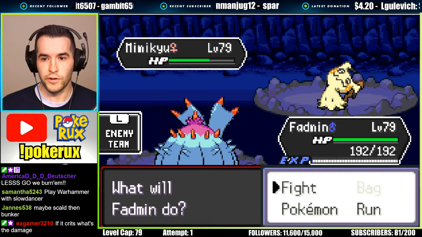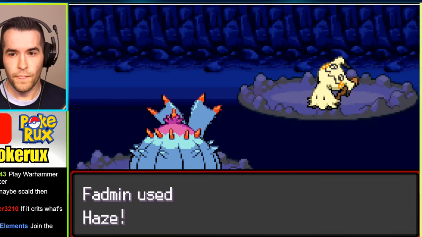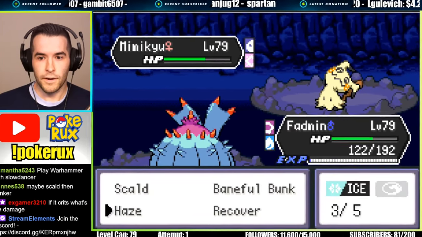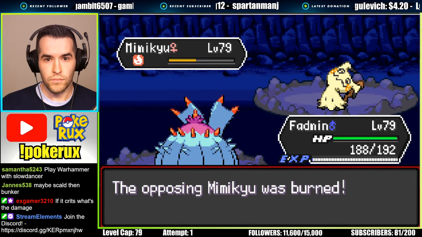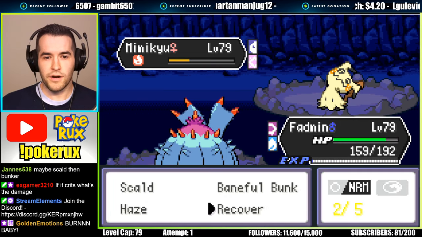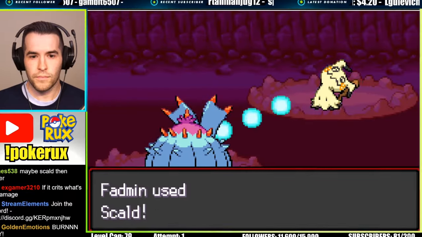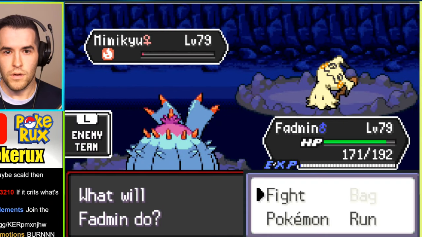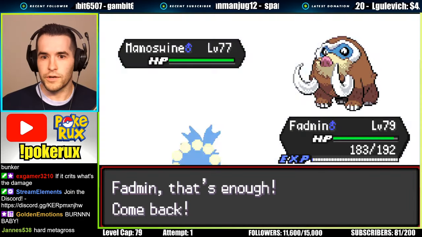There it is. Okay, we're full HP. It's gonna probably attack, but I'm gonna Haze to be safe. Okay, I am going to now Scald. Bird, yes! I'm gonna recover. Wait, I'm gonna have to swap again. That'll heal me a third. Let's just go here. We protect. Yes! We go here.